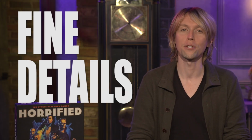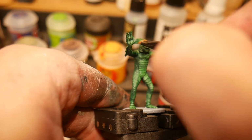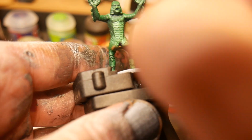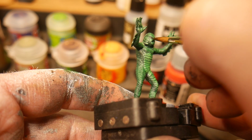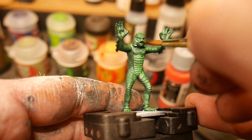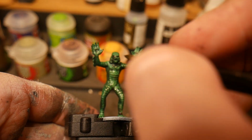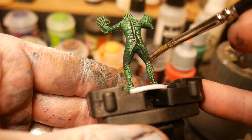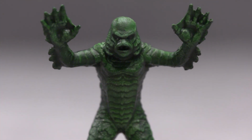Now the details for the creature from the Black Lagoon take a little bit of special care. I'm using a flat tip brush with a heavy load of paint to pick out all the highlights on the scales, and I'm pulling it across the miniature not unlike a dry brush, but with much more paint. I'm then going to begin painting the eyes and the mouth using a dark black color. This is creating further contrast, but most importantly, it's allowing us to have a focal point for the model. Finally, I'm going to finish it all off with a series of glazes. Now these are light green glazes that are going to allow us to create a wet and slimy look to the creature's flesh. And with that, the creature from the Black Lagoon is ready for your gaming table.